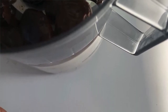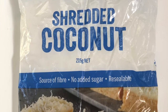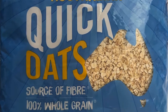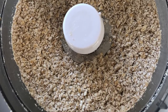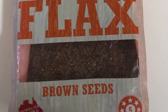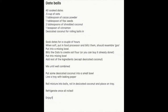In them we've got dates, cacao powder, coconut, and oats. You can either use quick oats or blitz them up into an oat flour powder. You could add anything you wanted — I added flax seeds yesterday, chia seeds, and you could add some cranberries. Then you roll them in coconut.